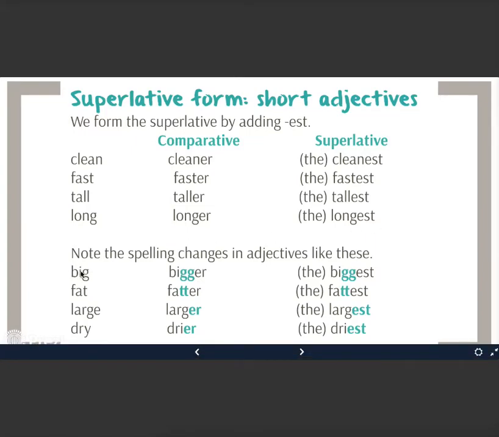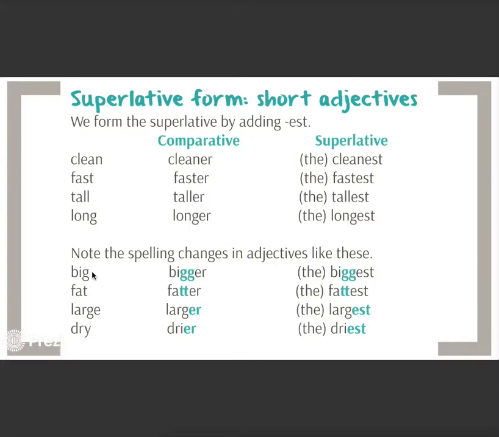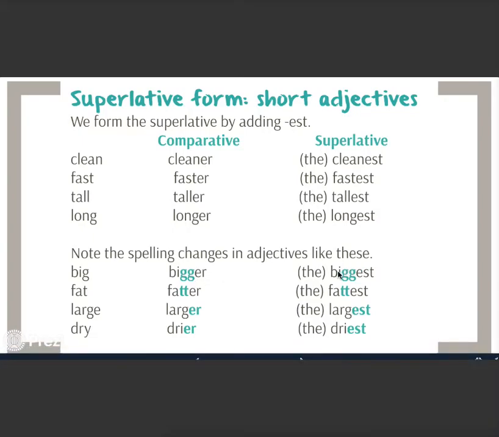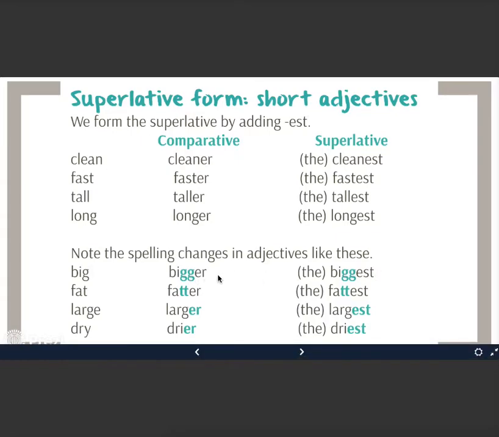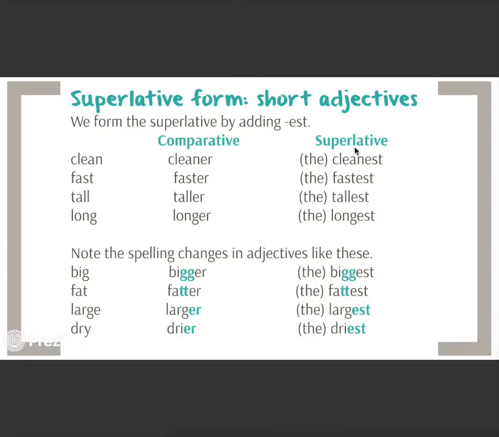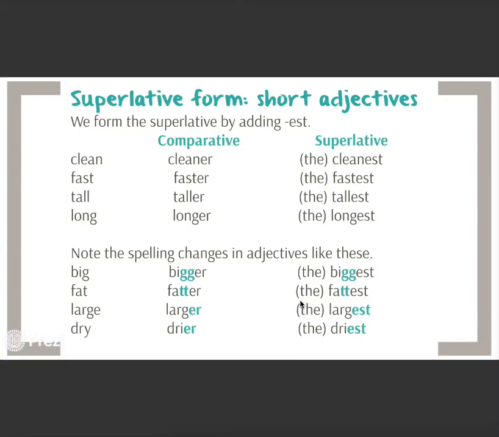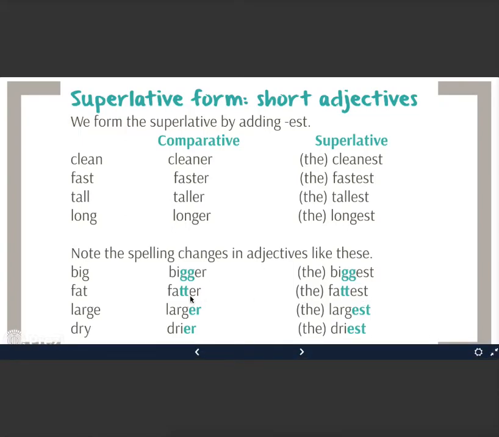What happened? Once again, we have the rule of the consonant, vowel, consonant. Miren esto. For example, big. Consonant, vowel, consonant. So in comparative, bigger, but in superlative, the biggest. Tienes que doblar la última consonante, pero mira que te cambia al final, porque ya no es comparativo, sino superlativo. Ya no vas solo a comparar dos cosas, vas a decir que algo es super, que algo es superior. Guíense por el nombre, ¿listo? Biggest, ¿ok? What happened with fat? Once again, consonant, vowel, consonant. So you double the last consonant, and in comparative, fatter, in superlative, the fattest. No es solo más gordo, ¿qué? Es el más gordo. ¿Listo? So, questions about it?